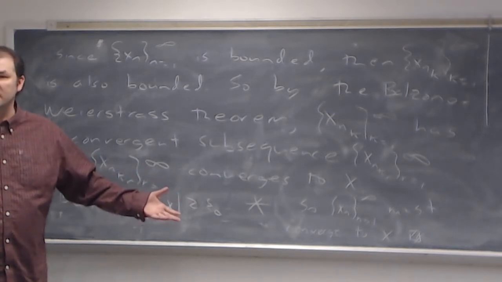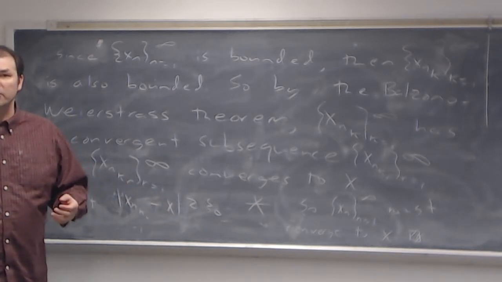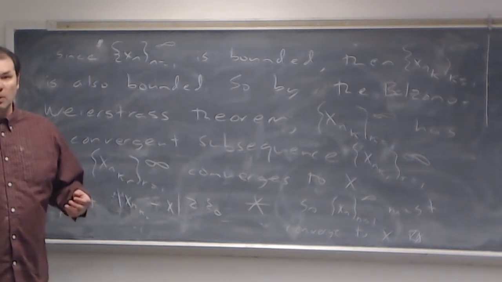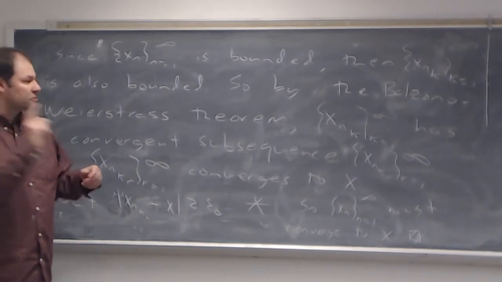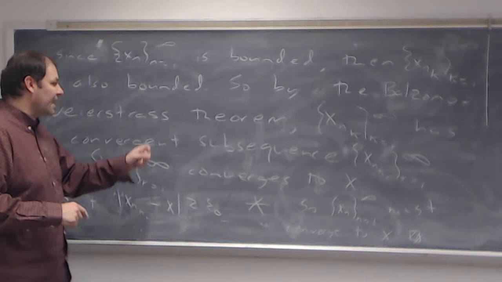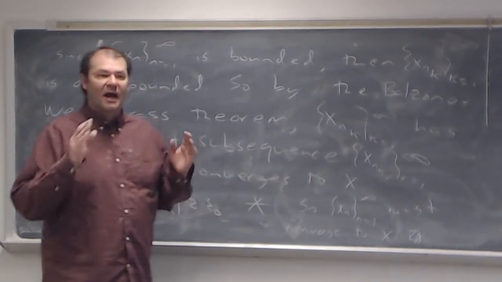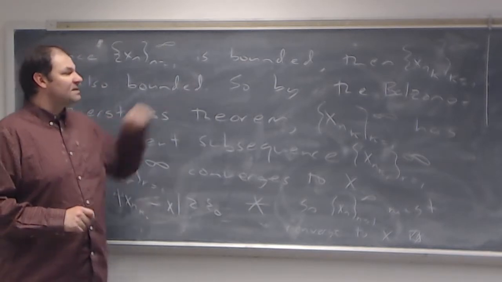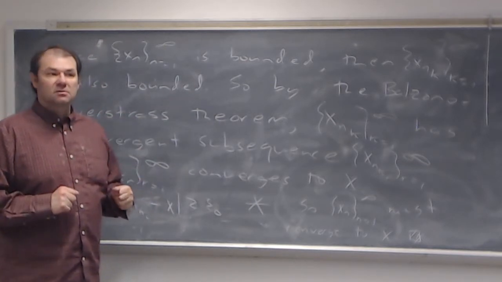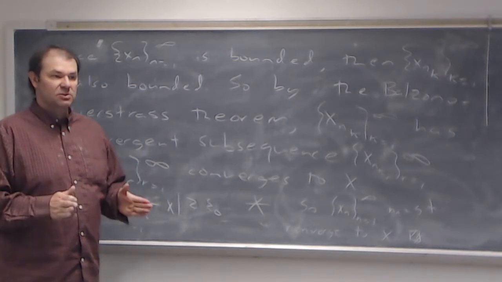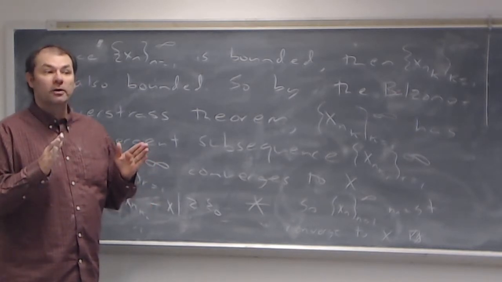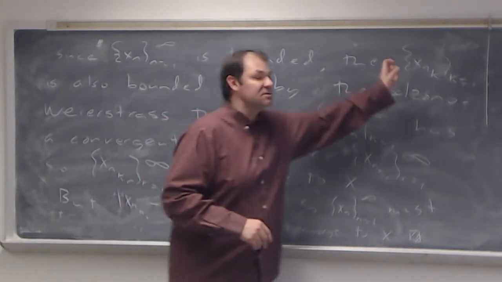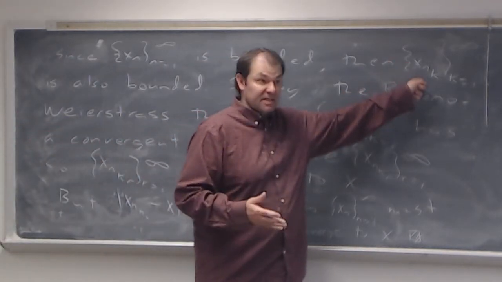We want to know why the statements are true. What's the logical argument? Anybody can write down something on the board, but to have understanding why it's true matters. So Dalvin's asking this one question. We're saying we got these x sub n sub k sub r's. How do we know it converges to x? Here's what we know. We were talking about the x sub n sub k's. They were a subsequence of x sub n. The x sub n are bounded. So the x sub n sub k's are bounded. The Bolzano-Weierstrass theorem says if you give me a bounded sequence, it has a convergent subsequence.